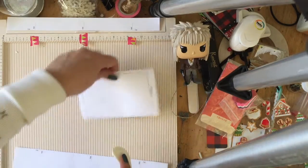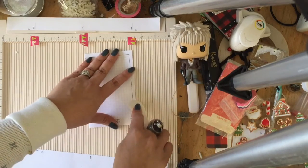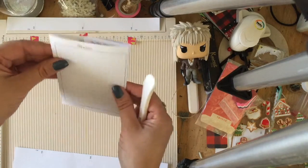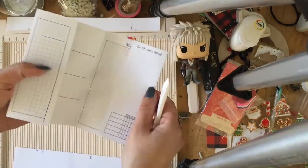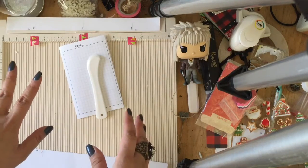and then I just make sure it's nice and creased so that the only thing bulking up my Pocket Plus is stuff that I want to bulk it up, and then I can make these booklets the size that they're supposed to be. So hopefully that helps you.